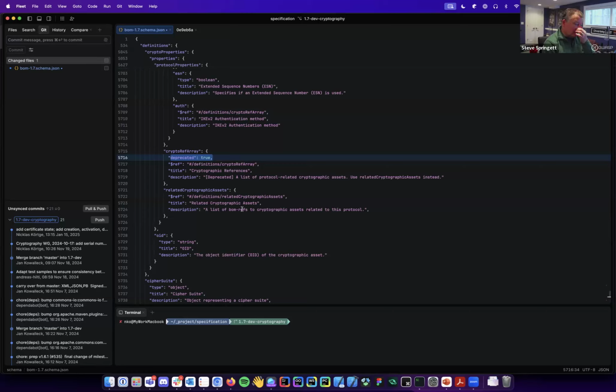Yeah, we use JSON schema. We use draft 7 just because it was the most widely used at the time. Deprecated technically is not part of draft 7, but we use it in the spec anyway.